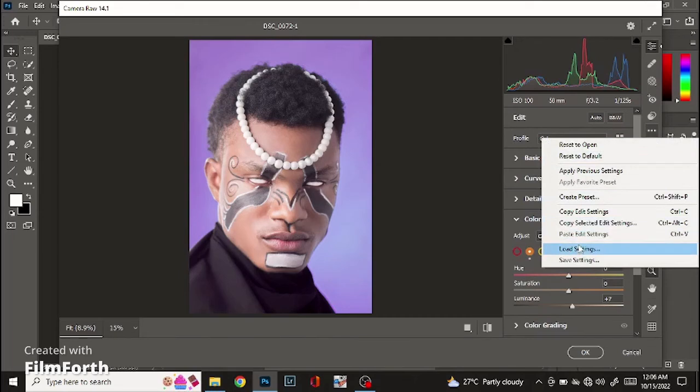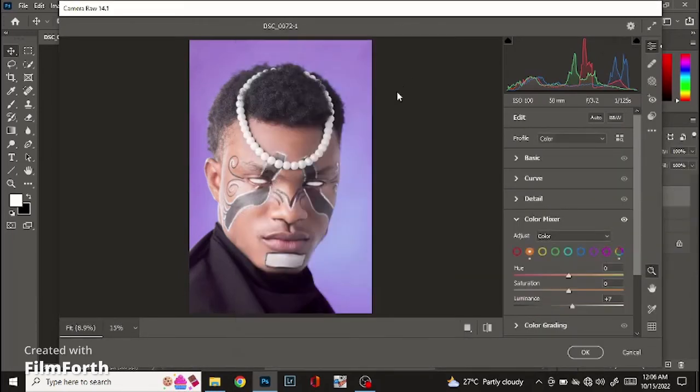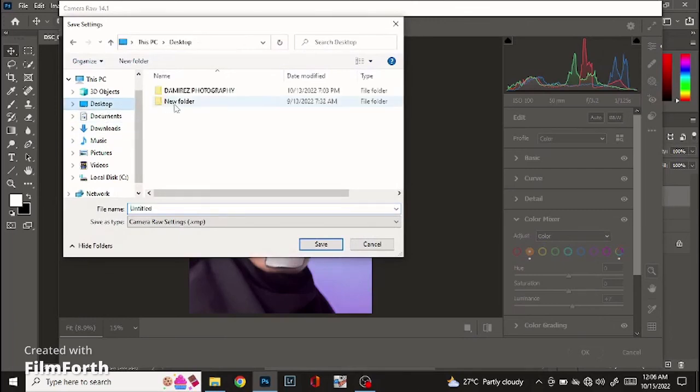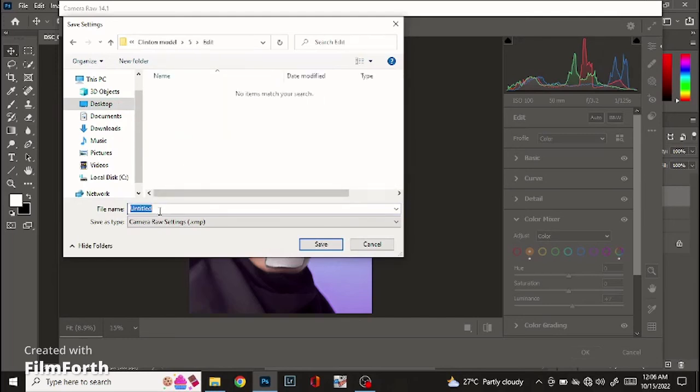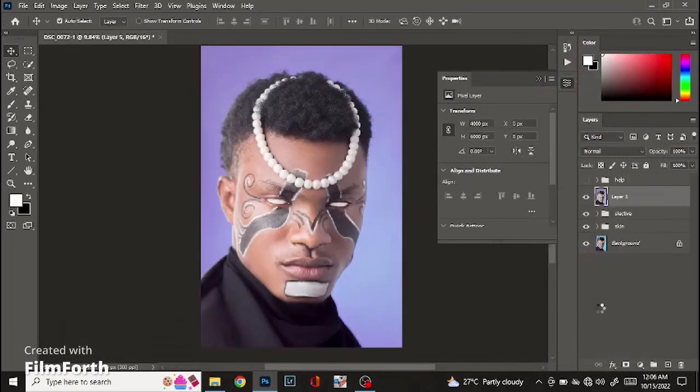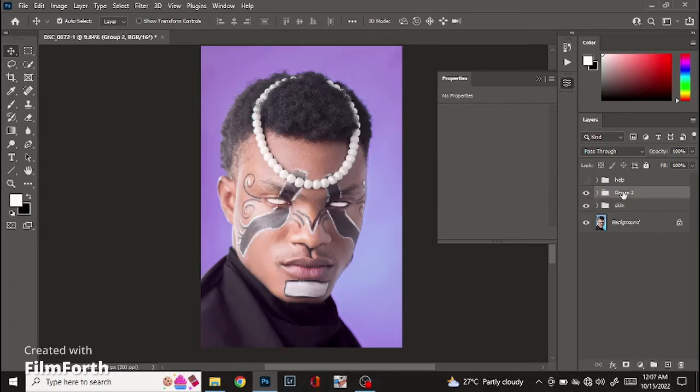Again, I'm just going to save this. Name this color. Just okay. So next, I'm going to give the image a bit of detail. Let me put these two into one folder and then name that color. As you can see, we started from here and this is what we have. For color, we have this, from this to this. That's good. So we have this for skin. So next, we're going to give it a bit of detail.